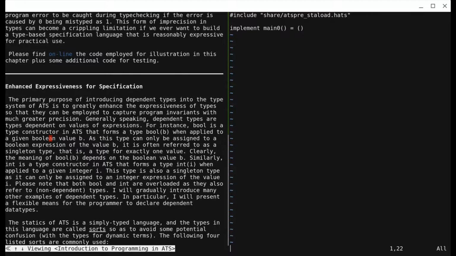For example, bool is a type constructor in ATS that forms a type bool of B when applied to a given Boolean value B. So you have like bool of true, bool of false, or B is a Boolean and B is not false. I don't think the not-equals like this works. Let's just say it's true. There you go.